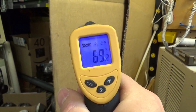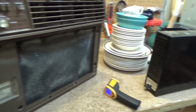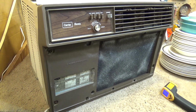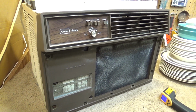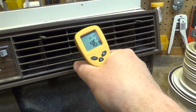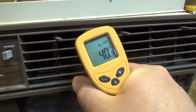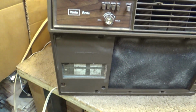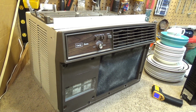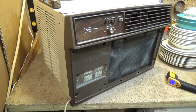Even that's giving us a delta of 30. And you saw what it was doing with that thing going in there. It was doing like delta 50 or 60. And of course, this is not a very good way to test it. You need to have a thermometer that measures the air temperature, not so much the surface. But this is not really a super scientific video. This is just to show that it's working.